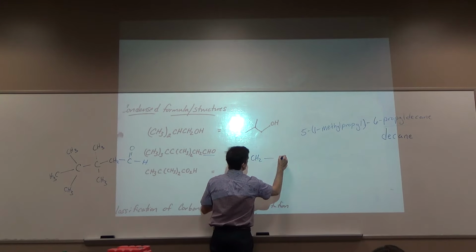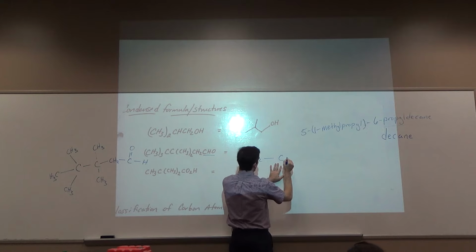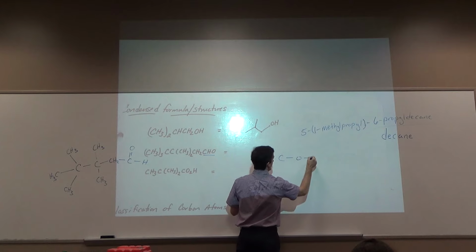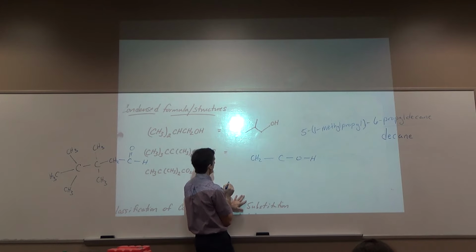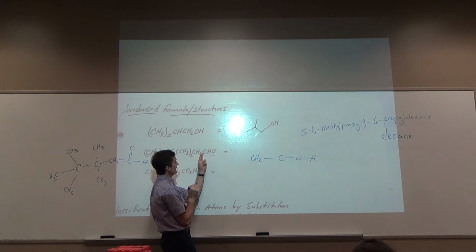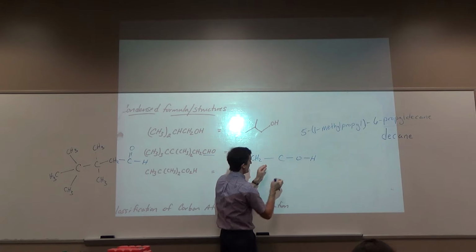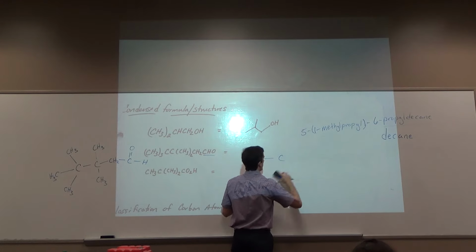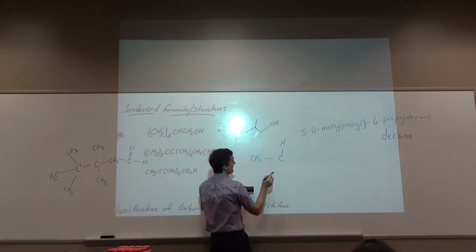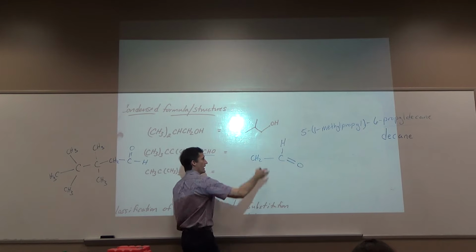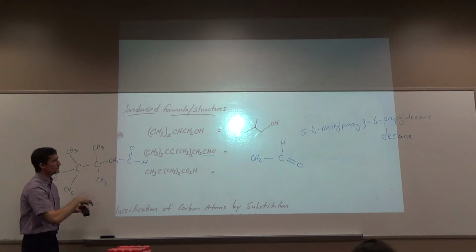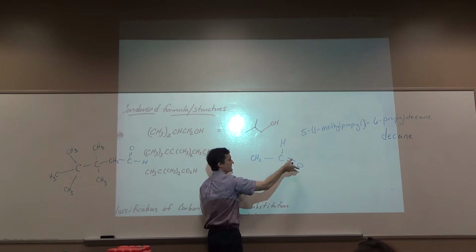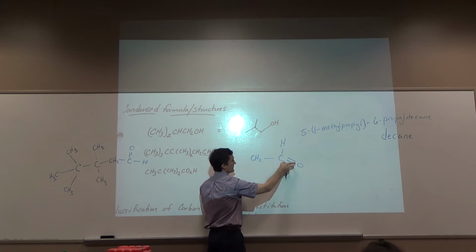You have the CH2, CHO. I already said it can't be COH. If it was, why didn't they just say COH? If it was COH, this carbon would only have 2 bonds. Really, the H is on the carbon, and then the other 2 bonds are to the oxygen. And there it is, C double bond O, carbonyl H. It doesn't matter how you draw it. Carbonyl H. Aldehyde.